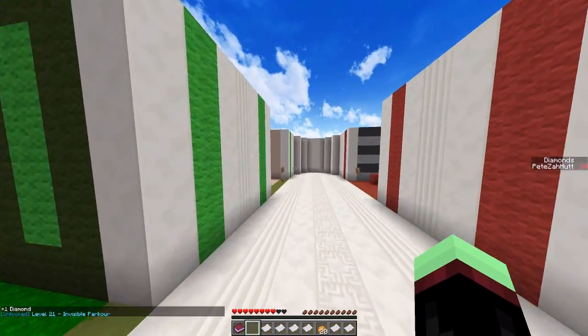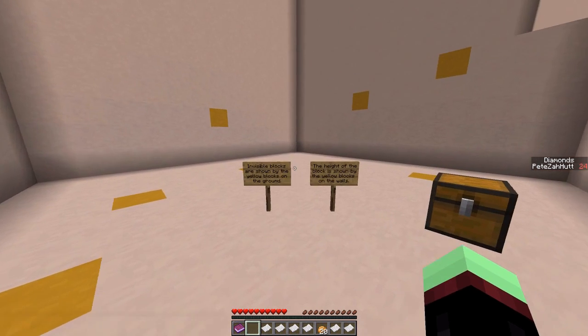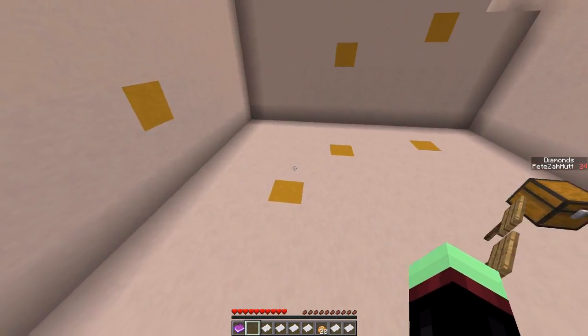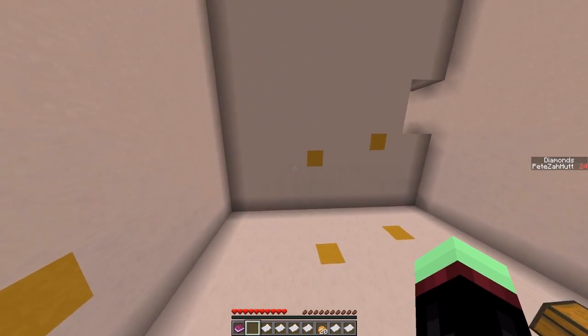I'm okay with that. Next level is invisible fudge. Oh, I'm not looking forward to this. Invisible blocks are shown by the yellow blocks on the ground. The height, yeah, I get it. Okay. Invisible parkour, cool. Actually, it's not that bad. The jumps are probably going to be a little bit difficult.